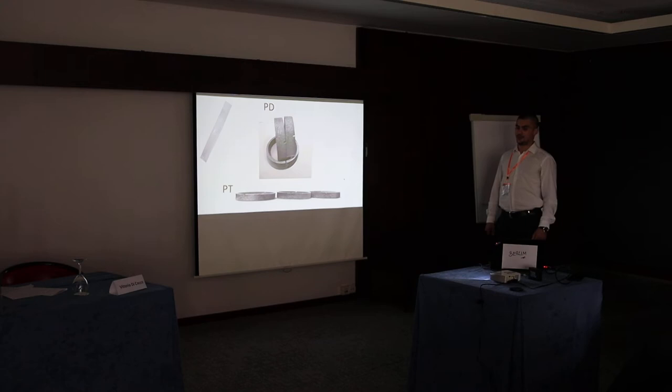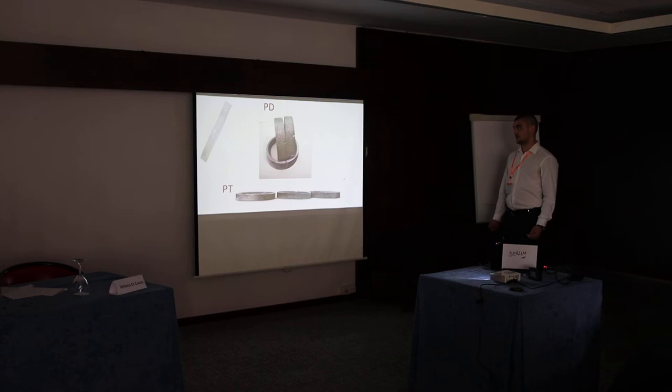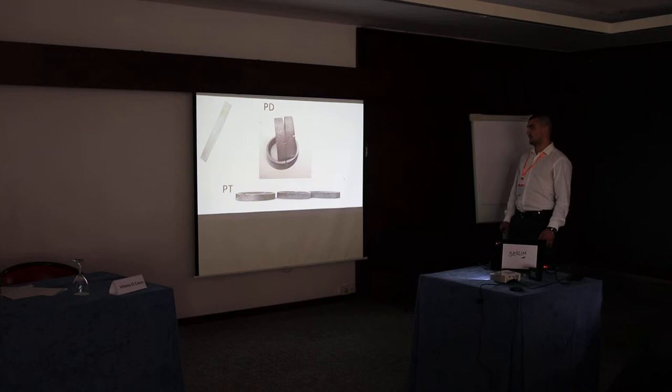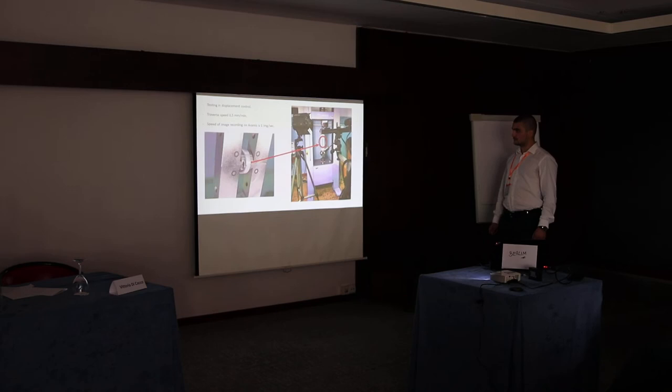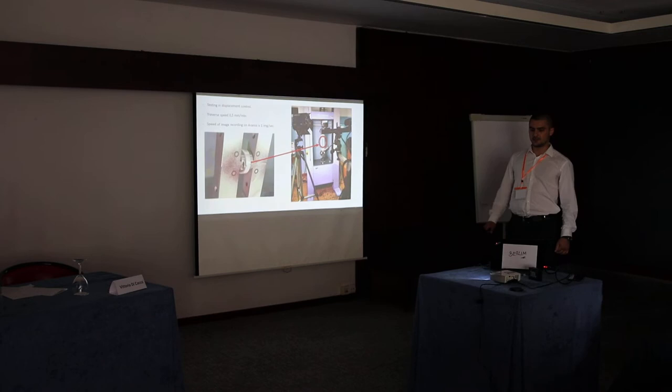After applying the crack, a stochastic pattern was applied on the samples with the help of matte black and matte white spray. The specimens prepared in this way are suitable for testing and recording with the Aramis DIC system. On the right side is a tool which we patented and protected in the intellectual property office, and we call it D-Block. This tool is mounted on a universal testing machine, Shimadzu HGS-X 100 kN.